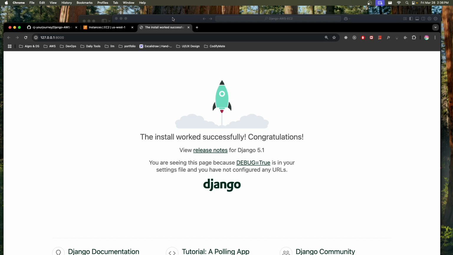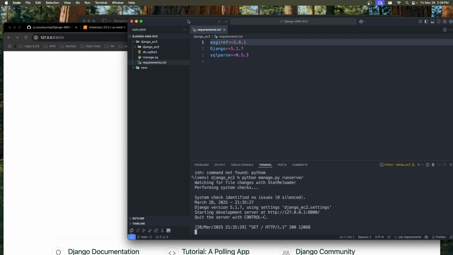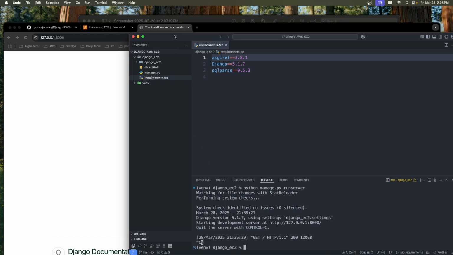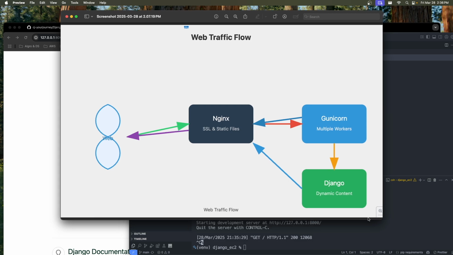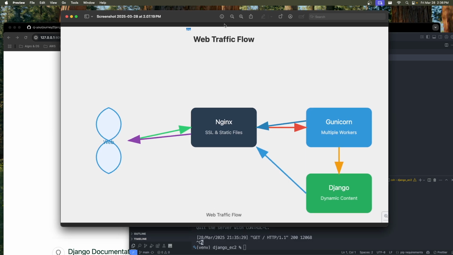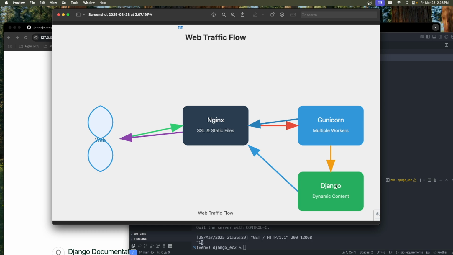But before we actually log in anywhere, I want to show you a graph, and it's like this. We will deploy the Django project right here, the green square, to AWS, which does the actual work, but we also need to install Gunicorn, which will handle multiple process workers.